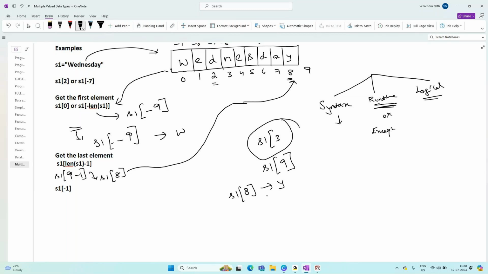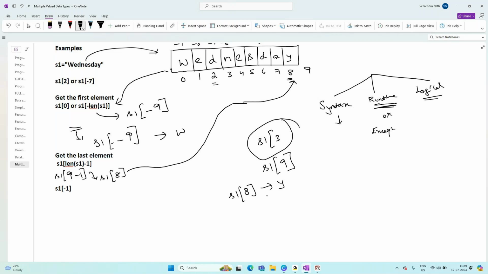Understanding my point? Now you understood the three types of errors. You get syntax errors when you don't follow the rules and regulations of the program. You get runtime errors when the system does not understand what to do or what to give. The third one, logical error, gives you an output, of course, but that output is not matching your expectation. Yes or no? So which is the most dangerous error out of these three? Logical error is the most dangerous.